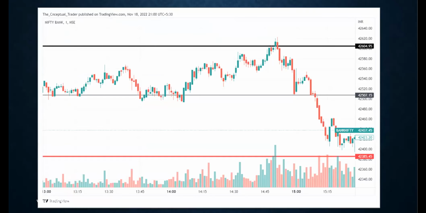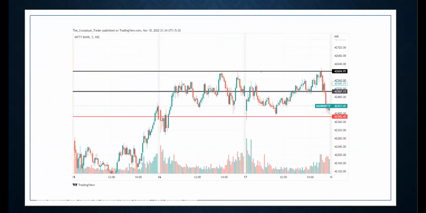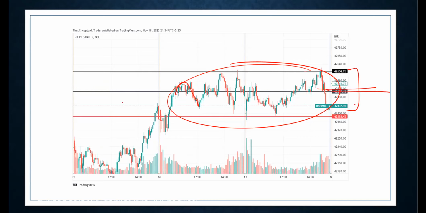And now let's see the example of Bank Nifty. Bank Nifty, what was the scenario? You can see Bank Nifty was in a range for the last 2 days. This is an example of just this week. So you can see Bank Nifty was in a range, and that range was very small. Only a 200 point range, but the level was very important. 42,500 level. This is a very important level, and prices were stuck at this level.